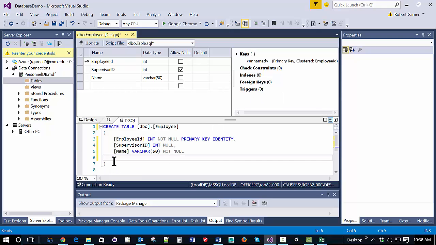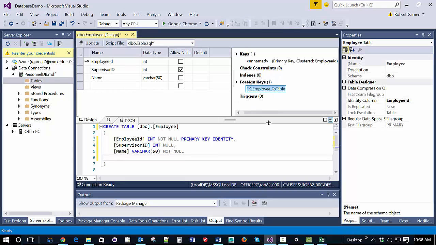If I want to add a foreign key constraint, I can just write it out here, or I can click on this, add new foreign key constraint.